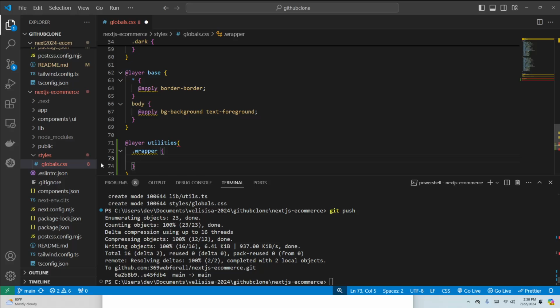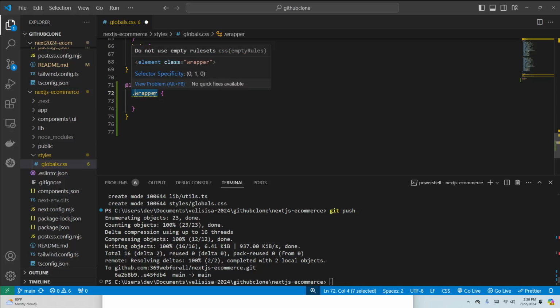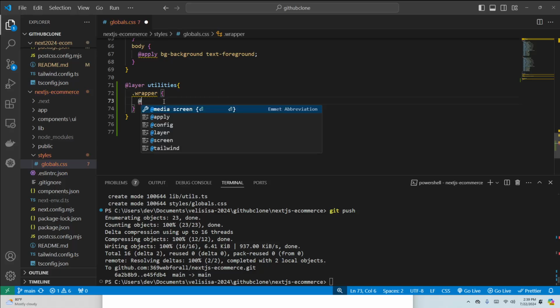Okay. I think this here is an error, right? Maybe this, because we are putting in kind of an object. Let me see. Yeah, looks like it will be some kind of object. Okay. Let's go back and put here wrapper. So you have this wrapper class. Now you can call just wrapper in your tailwind, directly. You can call it as the className wrapper. We are writing our custom CSS, right?